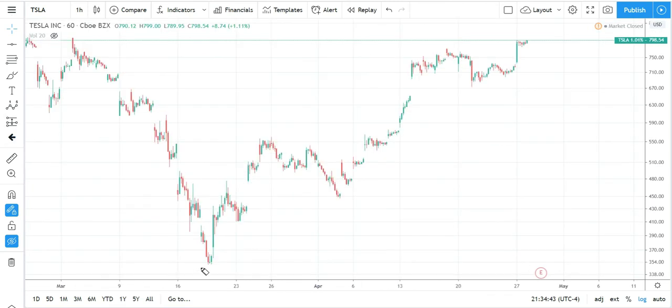So this is the 1 hour time frame, and starting from the recent low here, I feel like I can clearly see 5 waves forming. So this has to correct at some point, but right now it's unclear what resistance level it's going to bounce off of. We would have to wait for some kind of sell signal to go short.